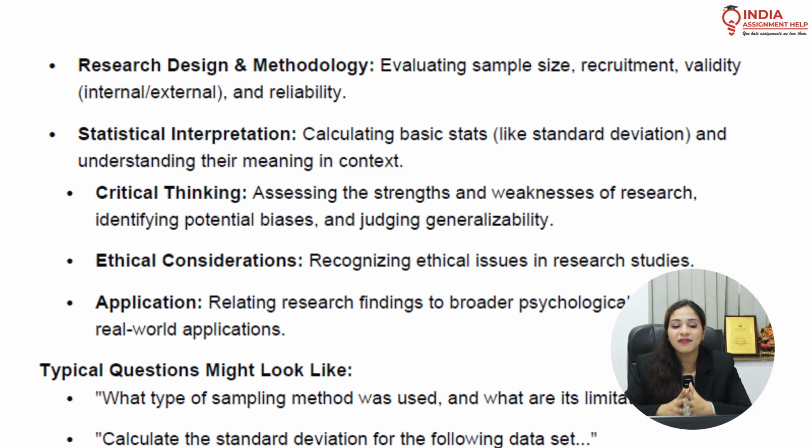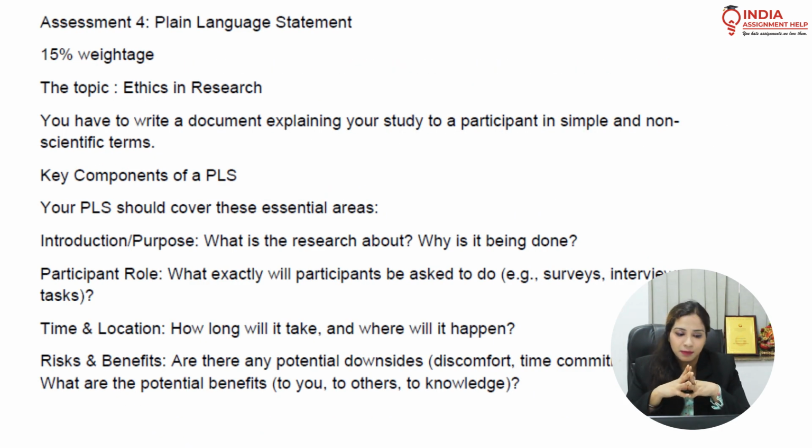Assessment 4 is the plain language statement, which has 15% weightage. In this, you need to write a document explaining your study to a participant in simple and non-scientific terms. While you write this statement, you need to know that it is for the participants who will be participating in your research. So the language should be very simple. You should not be using any jargon or any scientific terms while you are writing this statement.